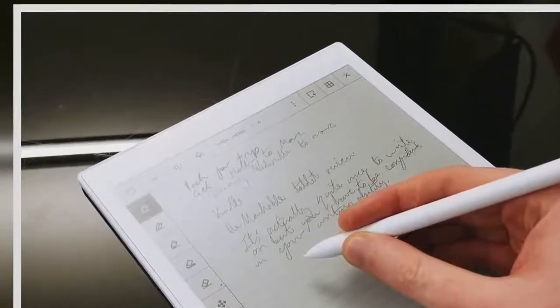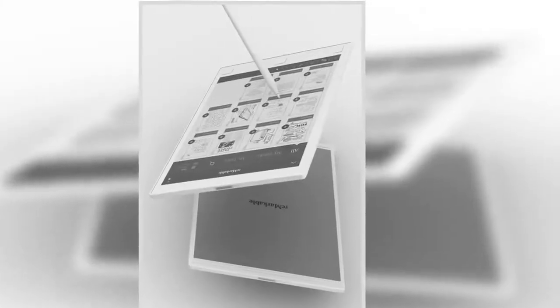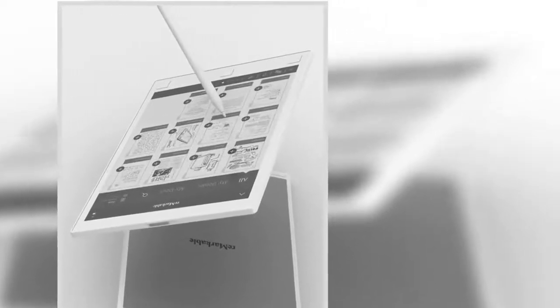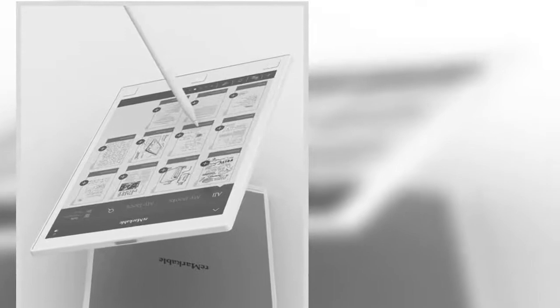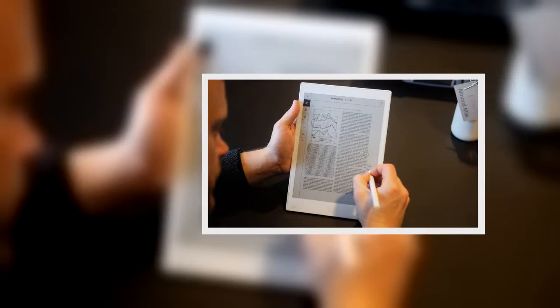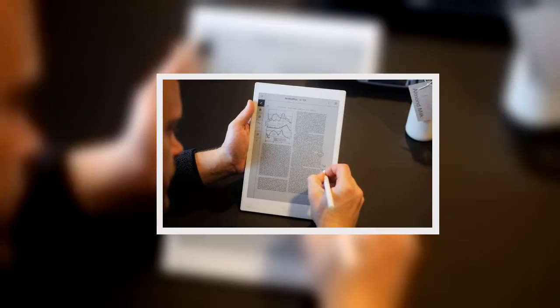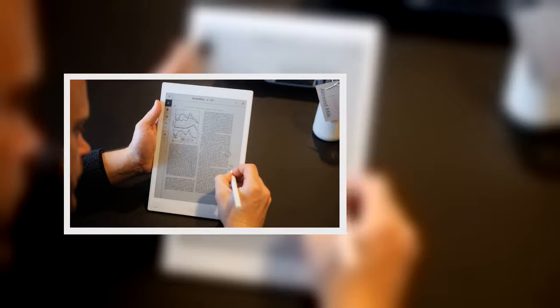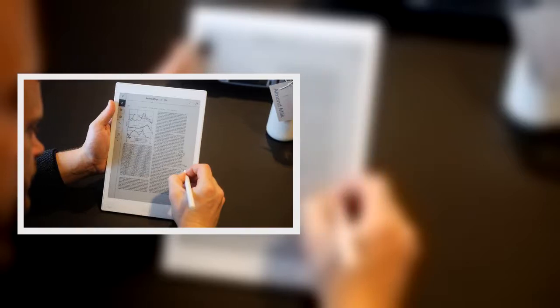And it's when you get the pen involved that the Remarkable starts making sense. It looks and feels just like a standard pen, except it makes use of a special high-friction tip. With the screen offering 2048 levels of pressure sensitivity, writing with a pen on the Remarkable feels closer to writing on a sheet of paper than any other digital pad out there, be that the Samsung Galaxy Note 8, or the iPad Pro.